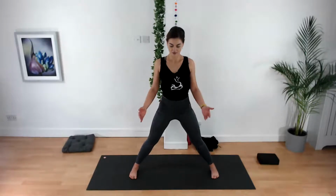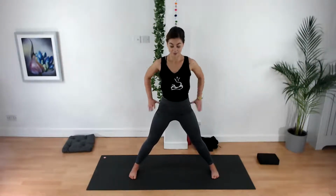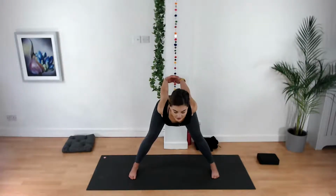Inhale. Again, a nice shimmy from the ground up, engaging calves, thighs, core, rib cage, shoulders, and arms. Now, bring the palms behind you, interlace the fingers. Bring the palms and the arms away from the body. Inhale, and then exhale, look forward, keeping a nice straight spine.